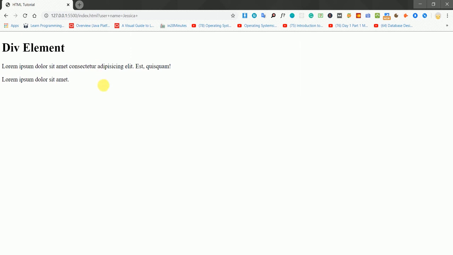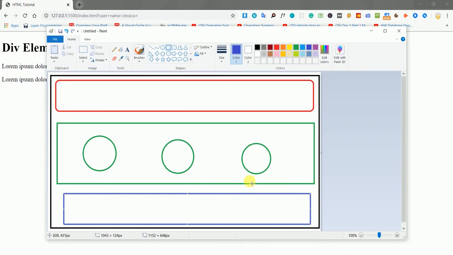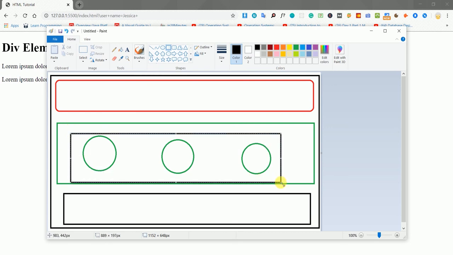But when we use CSS, it will surely help. In my diagram, this is the outer div and this is the inner div, and within this inner div, these three sections are also defined by div.